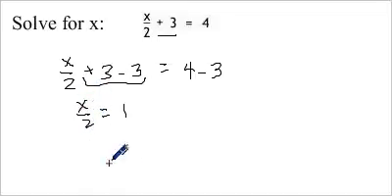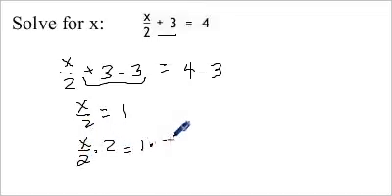Now I've got division on this side, x divided by 2. So again, in order to isolate the variable and just have x on one side of the equation, I'm going to have to do the inverse of dividing by 2, which is multiplying by 2. So now I'm going to multiply both sides of the equation by 2. By doing that, I cancel these out. 2 divided by 2 is 1, so x times 1 is just x. So I'm left with x is equal to 1 times 2, which is 2. So x is equal to 2.